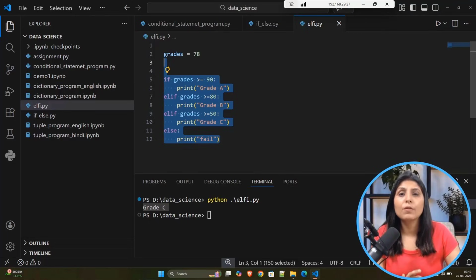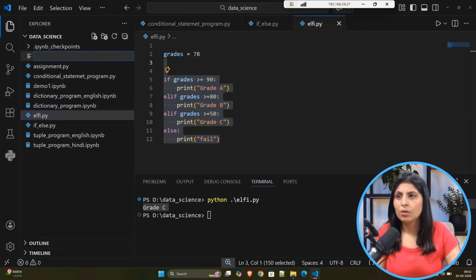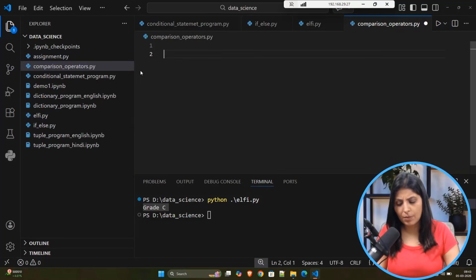And now guys, let me tell you about few comparison operators and logical operators. And after that, we will move to the next statement. For operators, let's create a separate file. So again, just click here, new file, name it comparison operators.py. See, there are different types of operators. One of them is greater than, which we used in our examples, and another one is less than. Then we have greater than equal to.